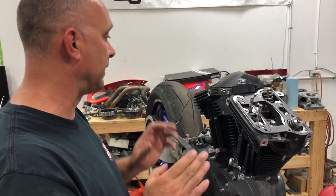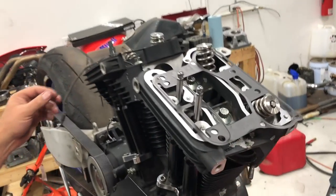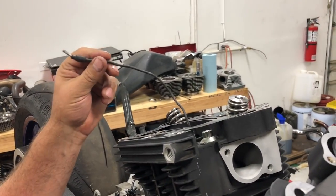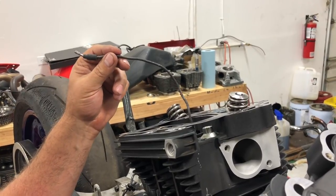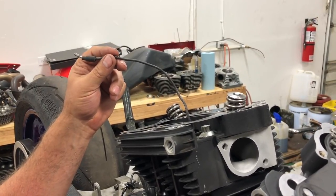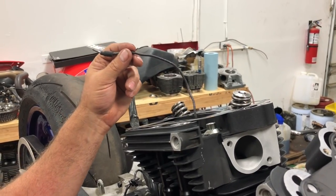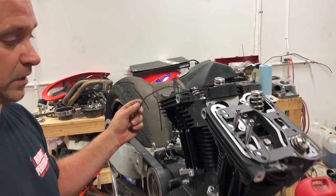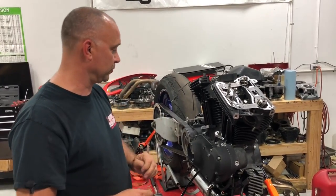At this point we're going to put our single layered steel gaskets on. Just set them on there. If you have a later model bike or a Buell, make sure, this is very important, that you go ahead and put in your temp sensor in the rear head. You don't want to forget that and put everything together and then realize you got to try to get it in there through the top of the rocker box. So very important to make sure you put that on if you have a later model Sportster or a Buell or something of that nature that's fuel injected.